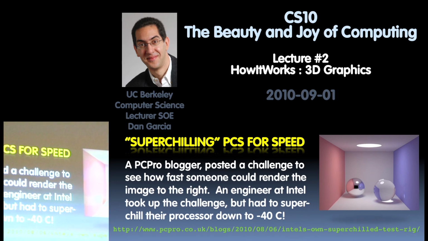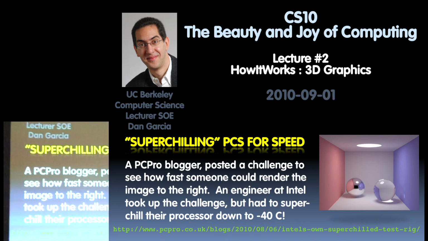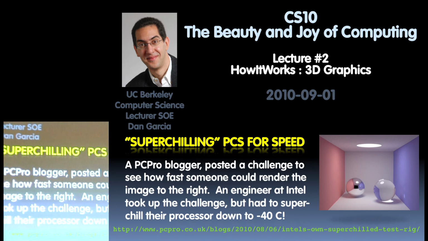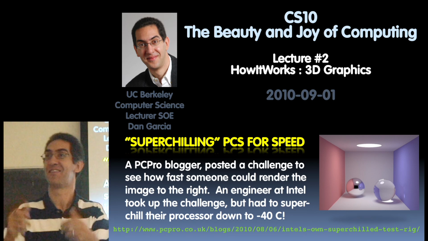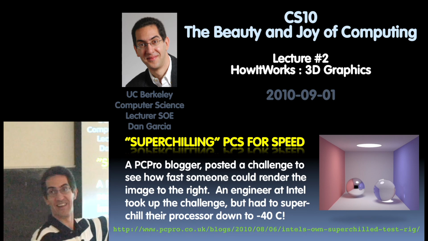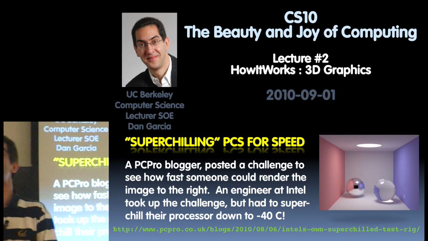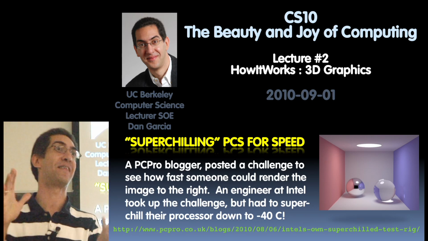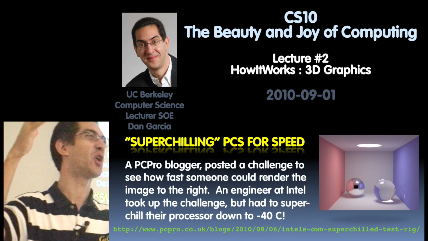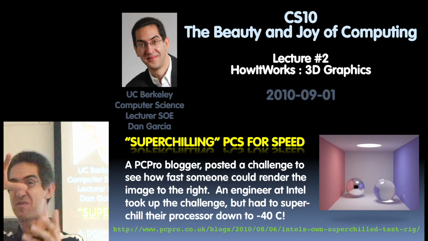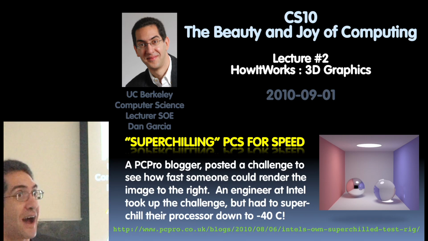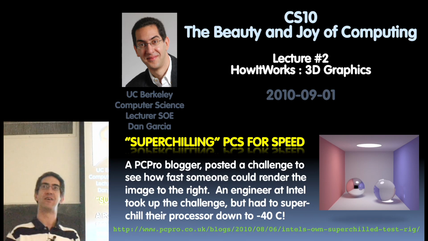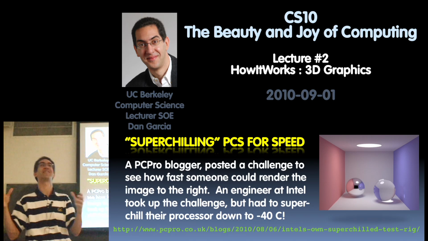So what they did was crank the clock rate of their chip up, but that makes it really hot. So they had to super chill it, cooling it down to minus 40 degrees Celsius to make it happen. And then they got to some 5 gigahertz, and it was really fast and screaming, but it was also being chilled down. You know your laptop gets really hot when you run it? Well, imagine having so much cooling that you go to minus 40 to get that render. And that person actually had the fastest time, so that was kind of cool.